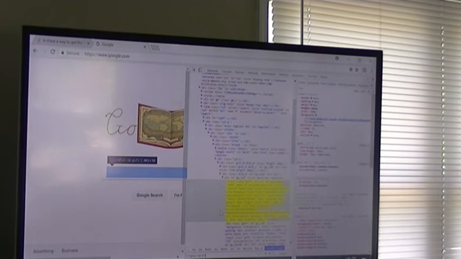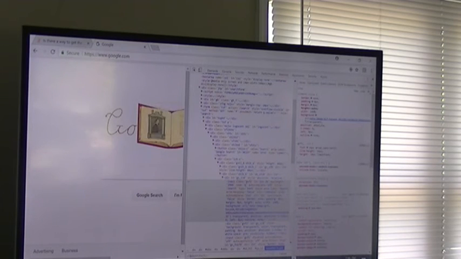So XPath is always used by referencing forward slash, to forward slash. So when you say XPath, always remember the forward slash, then you can use star or the tag name itself. It's all up to us how to identify the object. As long as you type it, it says there's a match, 1. If there is more than one match, it will show you 1 of 2, 1 of 3, 1 of 4, 1 of 5.